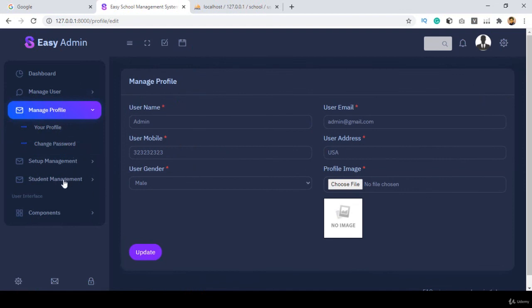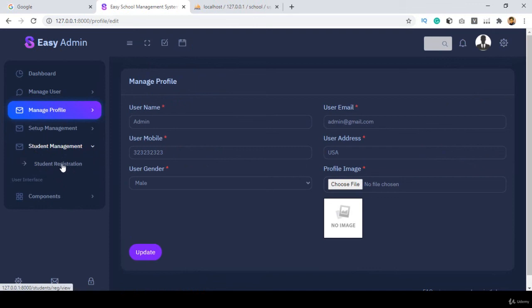Okay, so here also I have created another menu as student management, and that is our student registration. So friend, I want to continue this process. In our next video, we have to create some models and the migration file for our assigned student. Okay, so how can we do that work step by step? I will show you everything with a live example.